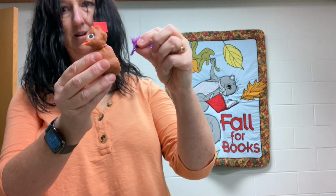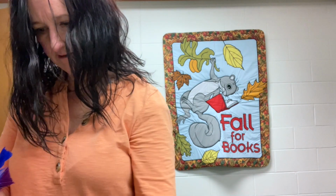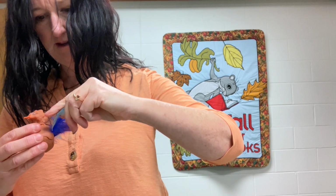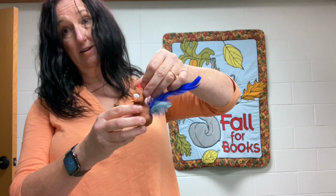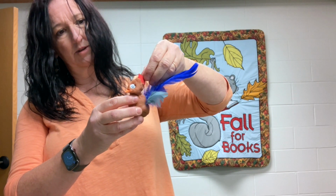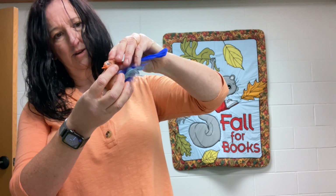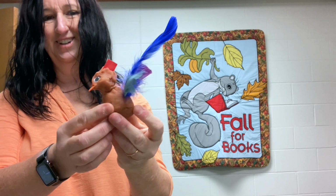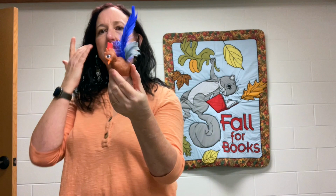But turkeys have feathers. So you need to put your feathers in your turkey and make a big tail. There are four or five feathers in your bag. You just stick them in and arrange them the way you want to. And then if anything falls off, like it did on mine, you just squish it back up in place. And there you go. There's my silly looking November turkey. All ready. So that's a starting point.